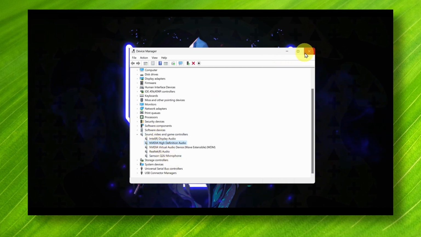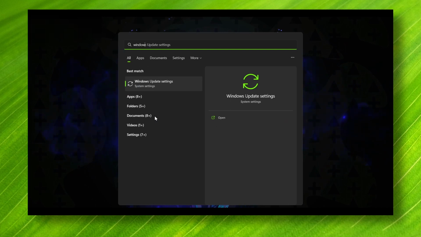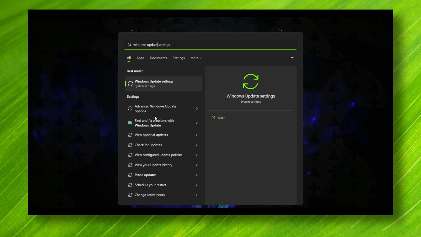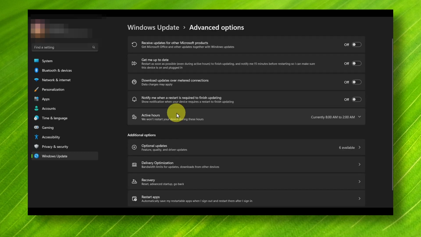Also, if we are on this method of installing drivers and updating your driver, another thing you can do is go to Windows Update, and it's not what you think. You do not only have to update Windows, which is not a bad idea, don't get me wrong, please update your Windows, but another thing that you have to do, please try this, go to advanced options.